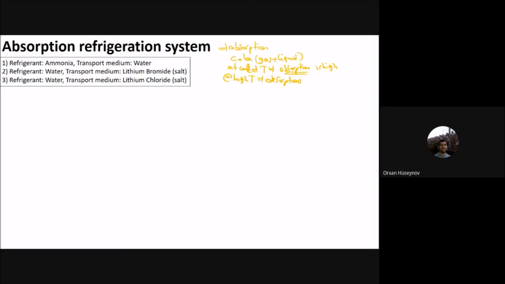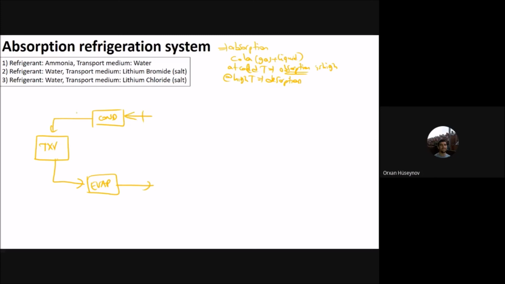As you increase the temperature, gas and liquid separate, and you will have two different distinct phases dominating inside the cola. Okay, now let's see how the absorption refrigeration system works. And the first thing here is that you have the same processes as in the vapor compression cycle. Here you have the TXV, here you will have that condenser, and here you will have this evaporator. Okay, this is how it works, and that one goes there, this one goes here, and there, and here.